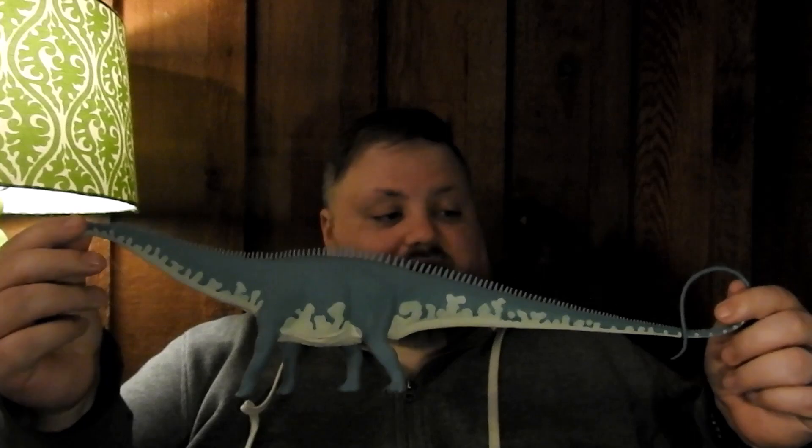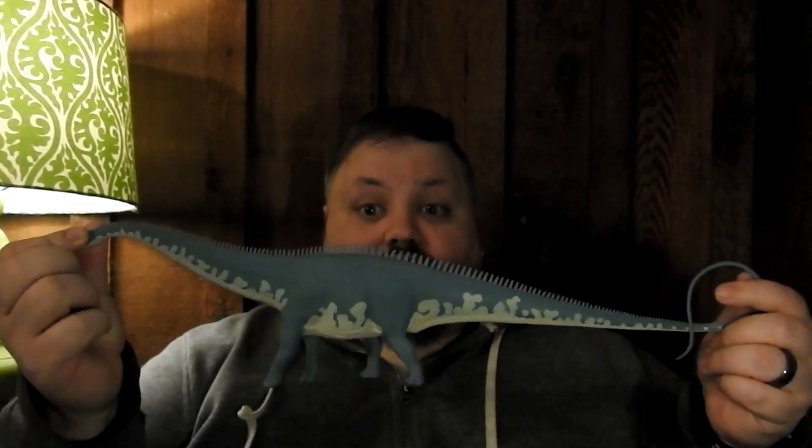The Amphicoelias was much bigger than the Diplodocus, and with that also, the tonnage — it was just a huge, huge dinosaur. We haven't found anything in the ballpark of that size. Based on those estimates, the Amphicoelias fragilis was the largest dinosaur that we have ever discovered by far. It was the largest and heaviest creature that may have ever actually existed, and that's amazing.